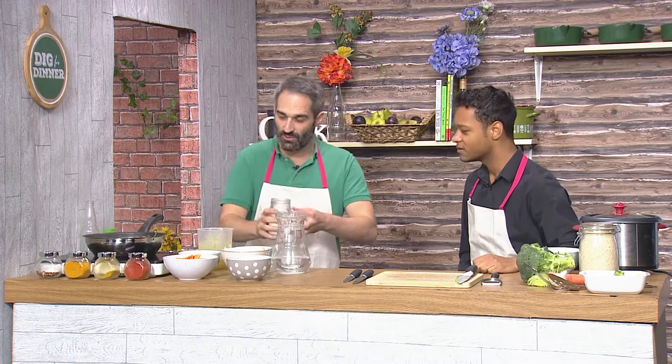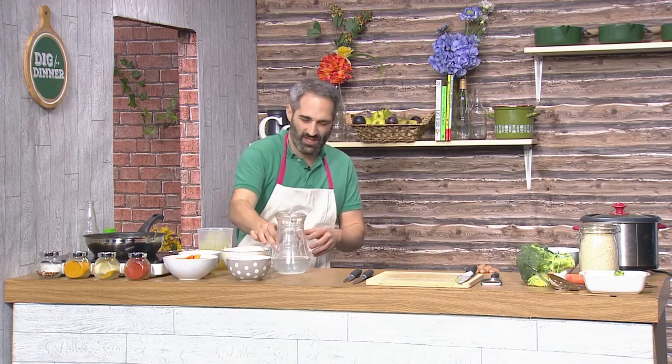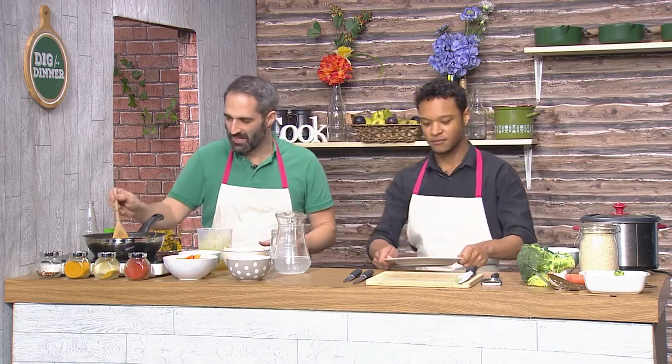Well, this is looking nearly ready, so I'm just going to add some coconut milk to it, just thicken it all up, and take away the heat as well. We'll just leave that there, though, just simmer for a wee bit.